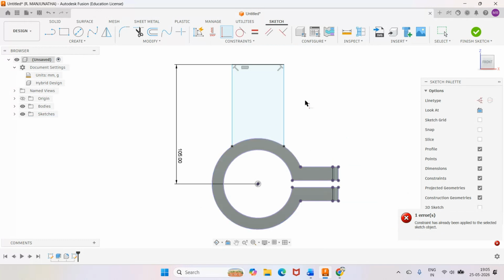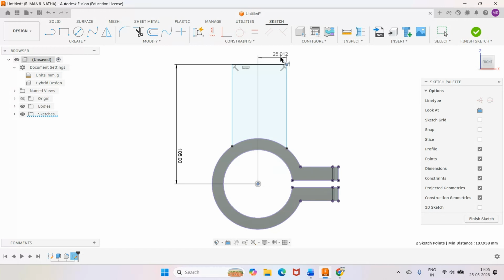So now the question is, it is trying to take it out. So this is the one which is creating a problem. Why? That is because I have removed the constraint there. Okay. So that is the reason. I will go for dimension, select this point and this line. So here, I will go for dimension, select this and this point. I will give 25, 22.5.